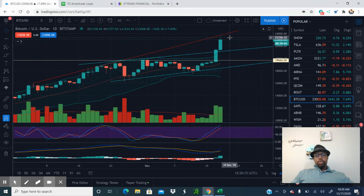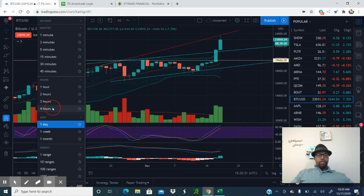At some point, there's going to be profit taking. People are going to cut back their position, not all the way, probably just take out their initial investment plus a little pocket change and just keep going with Bitcoin. We've already seen a bit of a pullback as of this morning, but let's look at the 4-hour chart, and that'll tell us what the rest of the day may look like for Bitcoin.